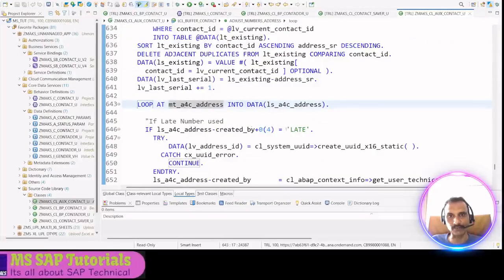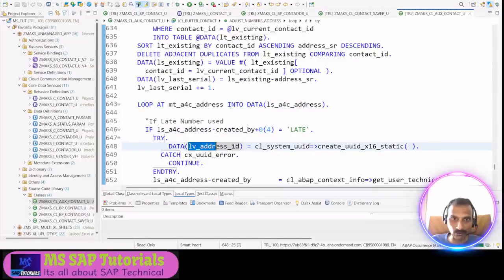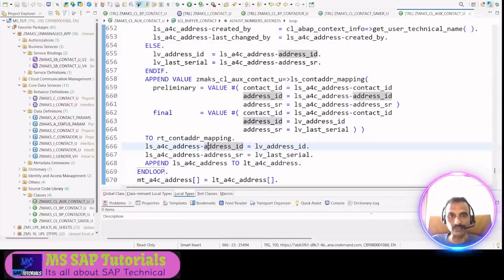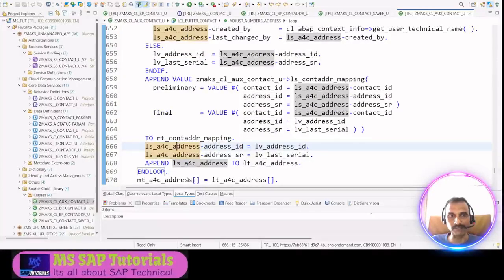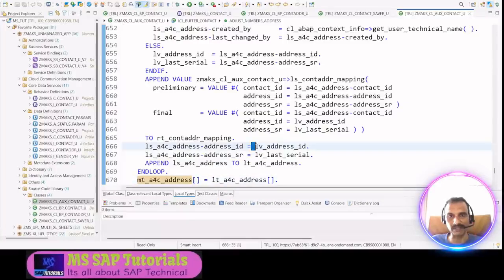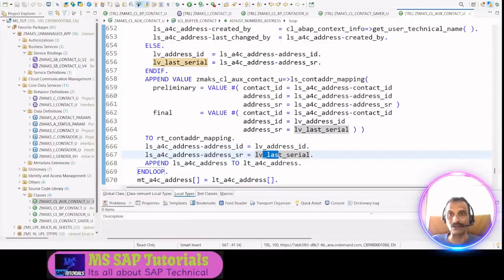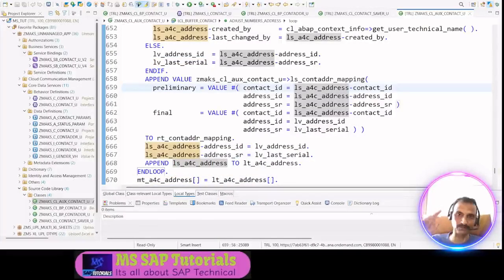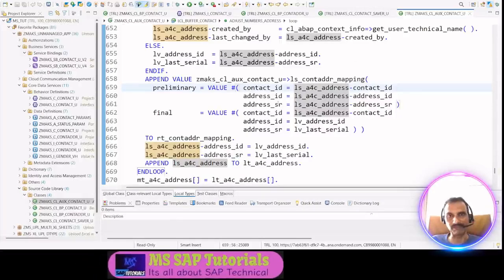Now, in case of address for late numbering, since we are now generating the address ID here, we are passing that address ID to our MT4 address as well by replacing it here. And the contact ID has already been taken from the contact mapping, right?